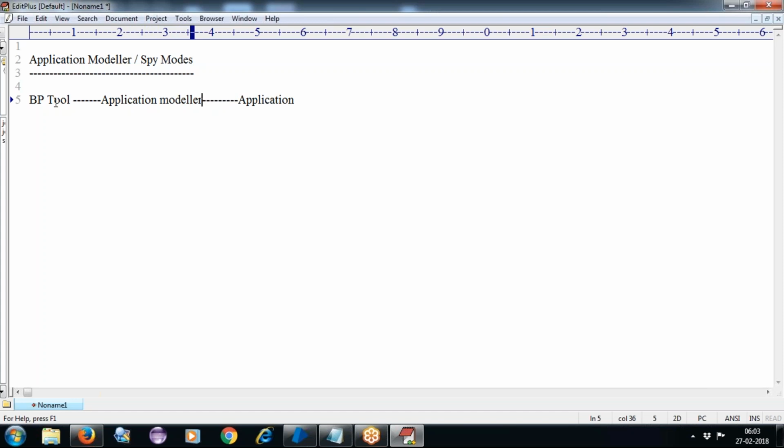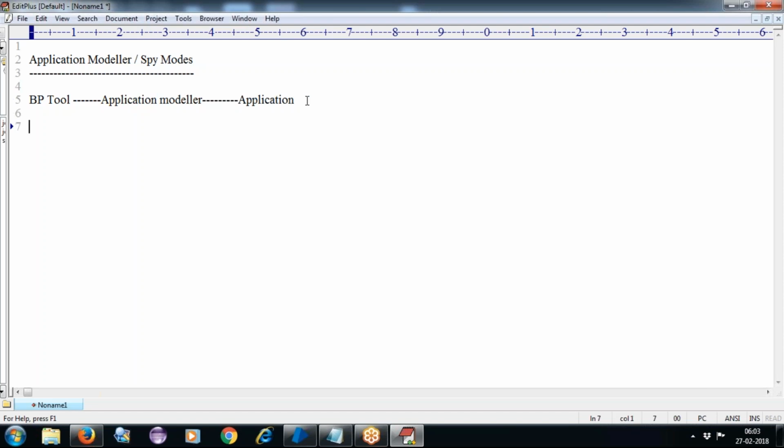So the Blue Prism tool will interact with the application modeler, and the application modeler will interact with the application. In a similar manner, the application will interact with the application modeler, and the application modeler will interact with the tool.